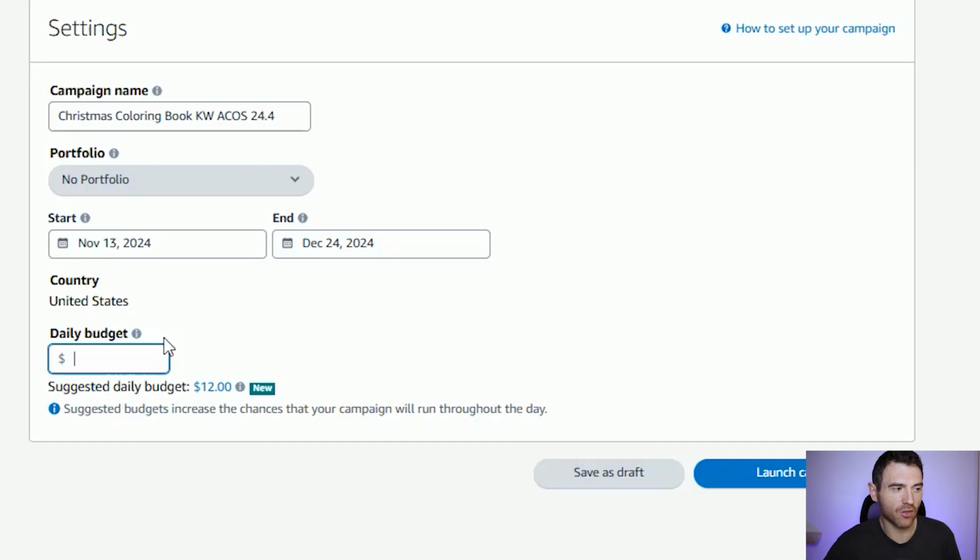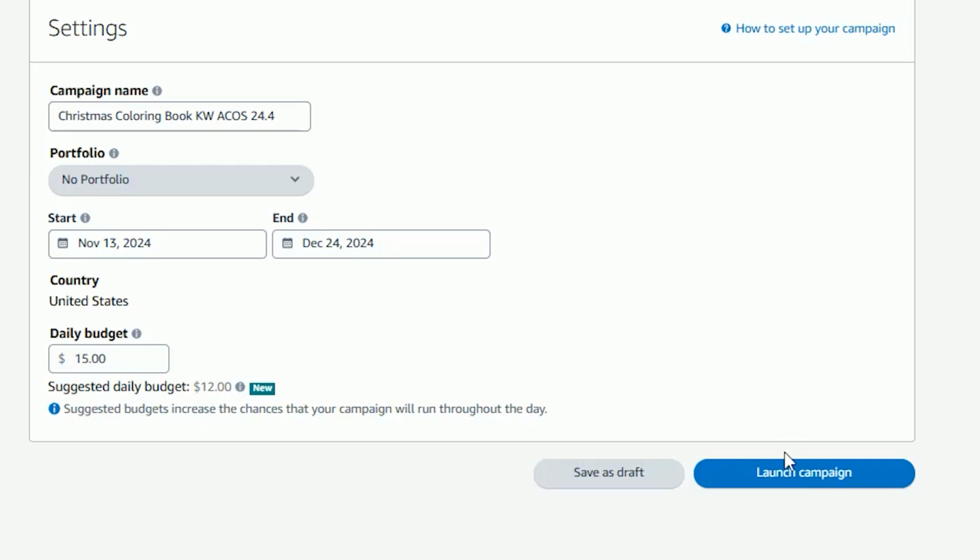So from my experience, as long as you're not bidding high bids, Amazon doesn't generally use the whole of your budget. It might only use $1 or $2 per day, it might use $10, but generally I'd still advise you to enter what you're willing to spend at the most. So let's say on max, for the next month or so, I'm willing to spend $15 a day. It's got a suggested budget down here, which is useful. So if you're not sure, you could just select that and then you click Launch Campaign.